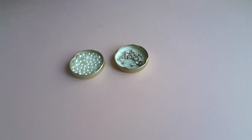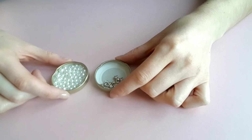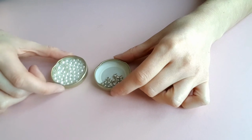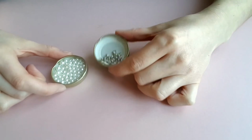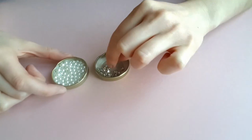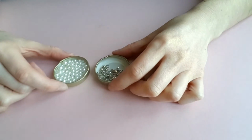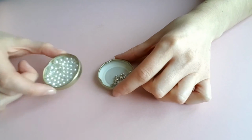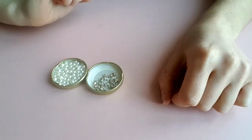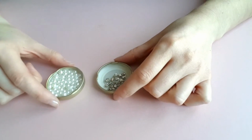Okay, so once you've chosen the item of clothing, the next thing to do is to choose the embellishments that you'd like to add to it. I've got pearl beads here in different shapes and sizes. There are some little rice beads in there as well. And I've got some nice rhinestone diamante pieces here as well, which I'm going to use. On a side note, these little jam jar lids are very handy for keeping things in, especially when you're hand sewing. It just keeps things nice and organised. So if you do have any jam jar lids, keep them because it's good for these sort of things.